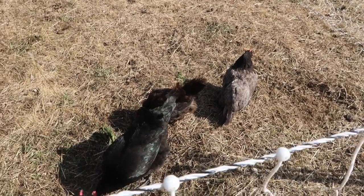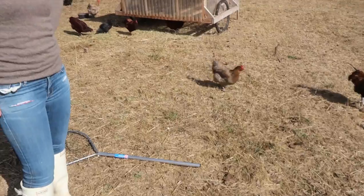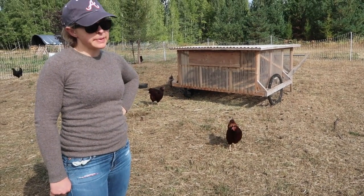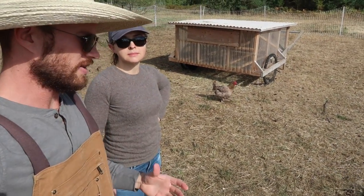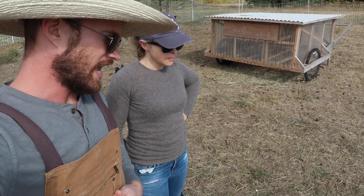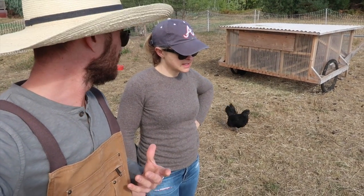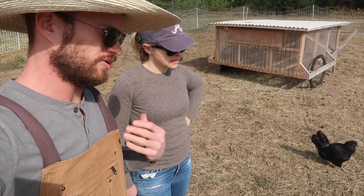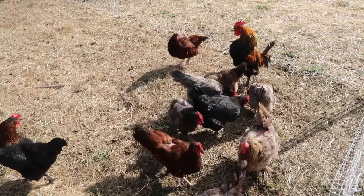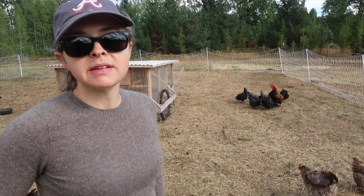Now her sisters are eating it — nothing goes to waste. A lot came out, which was our goal. She's not very happy about it, but it's better than being dead. To recap for sour crop: we want to give them yogurt and apple cider vinegar, and help them regurgitate some of that excess buildup out of the crop. The yogurt helps get a lactobacillus balance going in the crop — all the nice probiotics. One of the other reasons we give her yogurt is that she doesn't really have to do anything to digest it, so it's calories to keep her going while also helping her improve.